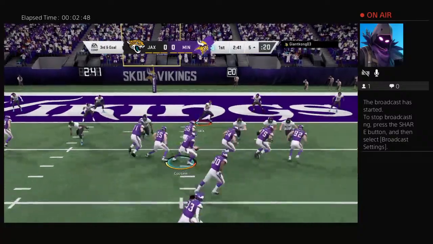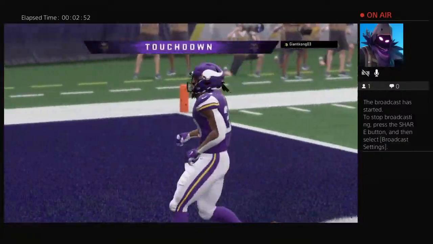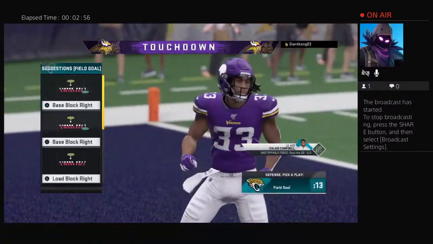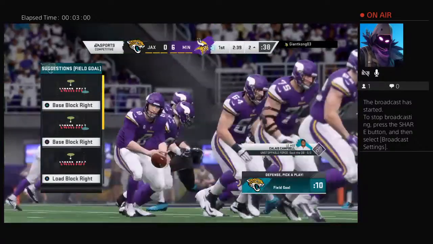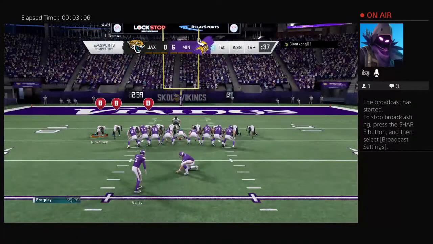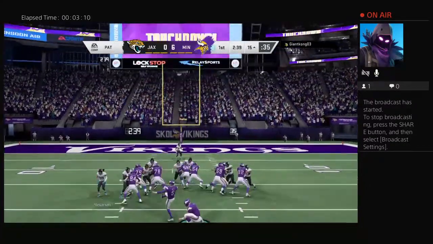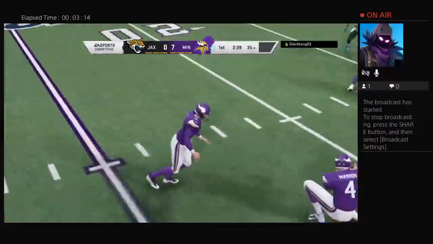Here is Cook on 3rd and goal. And he will take this one into the end zone for a Viking touchdown. A 5-yard touchdown run. And the Vikings take the ball down the field and score on their opening drive. Dan Bailey now for the extra point. He's got it, and the Vikings take a 7-0 lead.